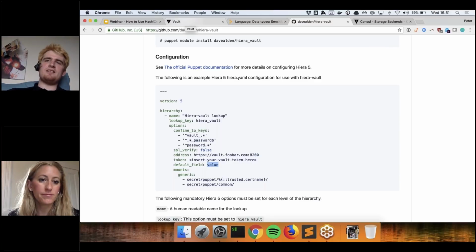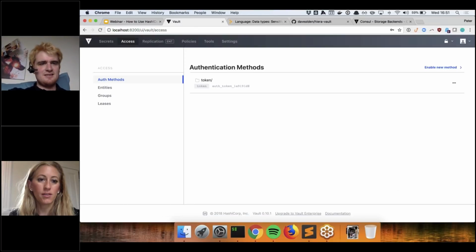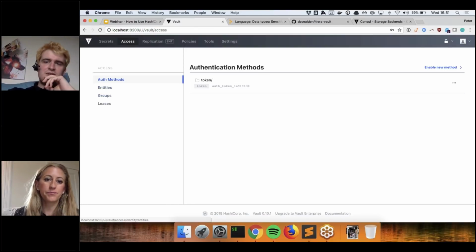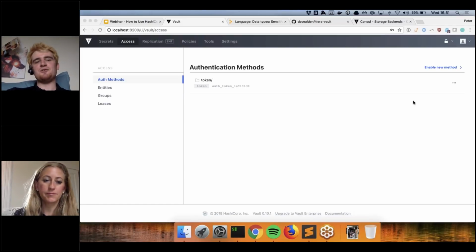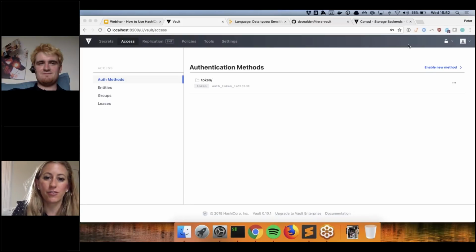I don't believe you can create tokens from the UI. Oh no, wait, I think you can actually. Let me double check. I believe you can. I actually haven't had a huge amount of experience with the GUI. This is pretty much all that I've learned as I was doing this demo, but I can definitely talk to the team and get a follow-up on that. I'm pretty sure you can issue new tokens from the GUI because I remember seeing Mitchell do something similar, but I might be wrong. I'll follow up on that. Okay, thank you. Yeah, we've had quite a few major Vault releases recently, so it might be in there.